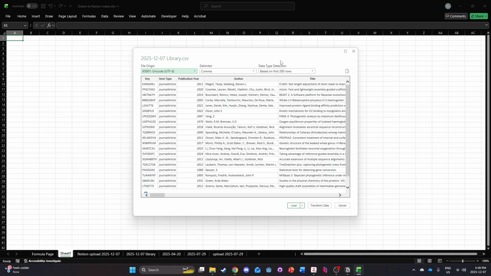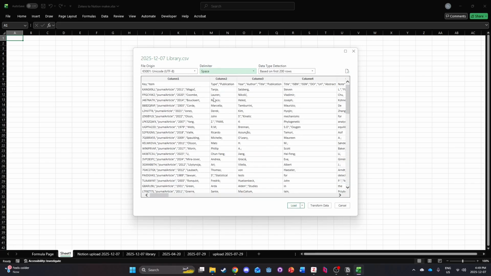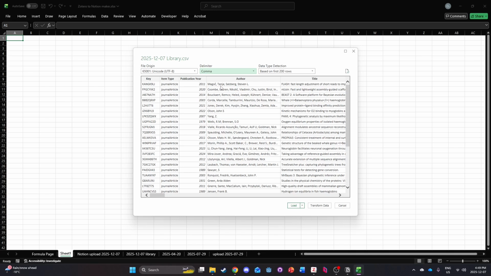I'm used to an old view of this, but you can see that it automatically detected the comma. So here's the delimiter. So let's say I put colon first. Now it's looking for the first colon, and it can't find any colons. There's also space, and then it would separate columns based on the space. As you can see, this isn't useful, because it's a comma separated file.